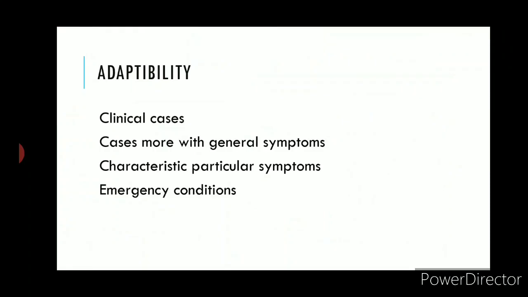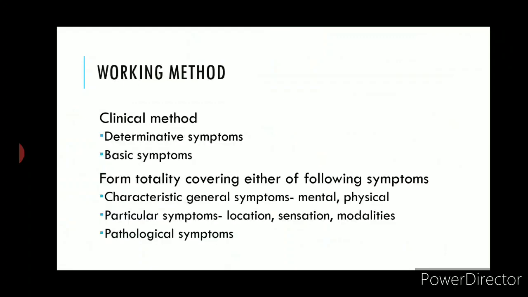Now let us discuss the adaptability, or in which cases or at what level you can use this repertory. First, you can use this repertory in clinical cases where you are finding the clinical symptoms more, or where you have a larger number of common and some peculiar rubrics related to a disease or a patient. Then cases with more general symptoms, you can also use this repertory. Cases with very peculiar particular symptoms, and also in emergency conditions this repertory is useful.